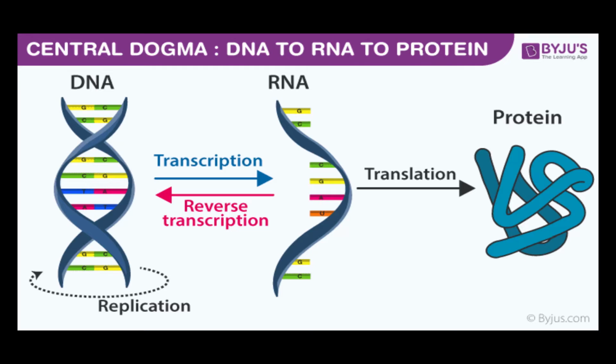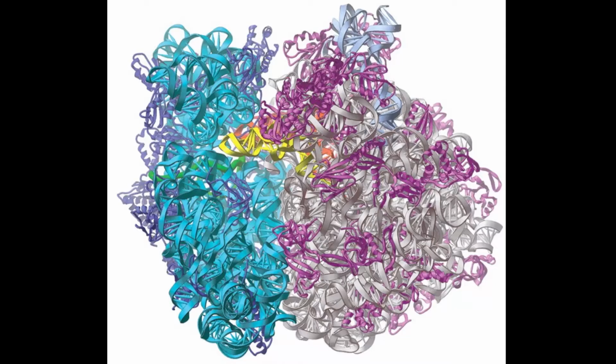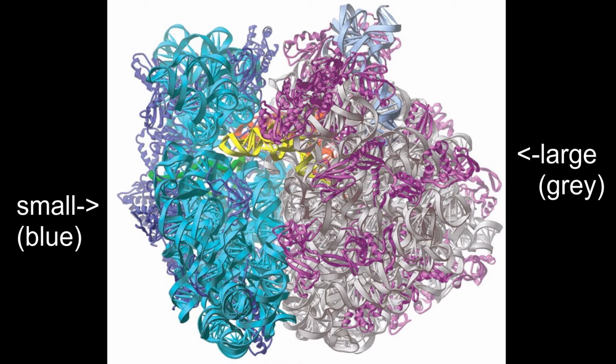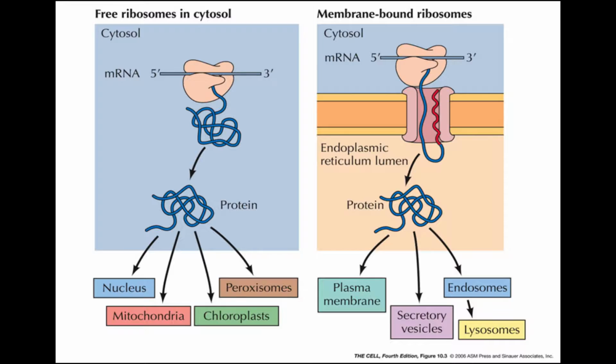Ribosomes are molecular machines that read processed mRNA and translate it into amino acids, the basic building blocks of proteins. Ribosomes are about 30 nanometers in diameter and have two subunits, a small and a large subunit, each with distinct functions. The subunits are made of about one-half RNA and one-half protein in eukaryotic ribosomes. Ribosomes are either found free in the cytoplasm, in the mitochondrial matrix, or bound to the rough endoplasmic reticulum.